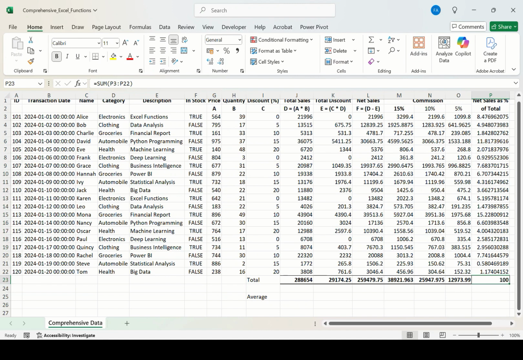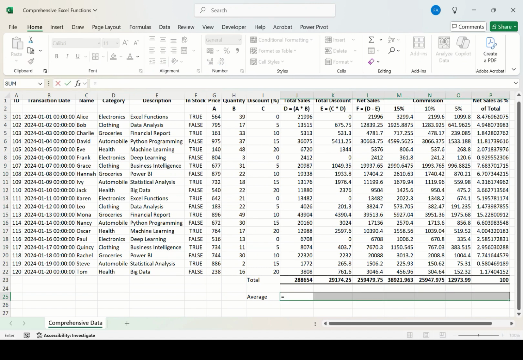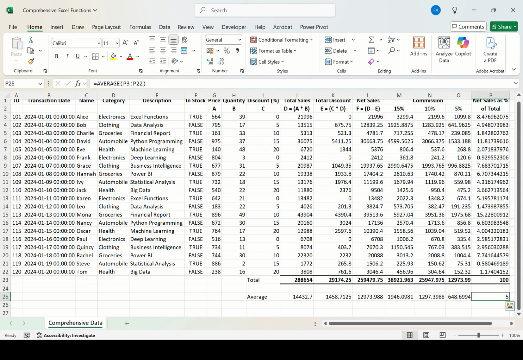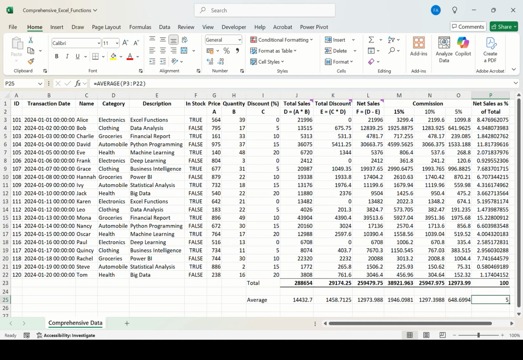We'll go to the next step, which has to do with the formatting, before we go properly to the next function. Then average. The average here is equals to average. You have the average function. What are you looking for the average of? You are looking for the average of this. Then this gives you the averages of all the figures. Now, what I'm going to talk about before we go to today's section is this.